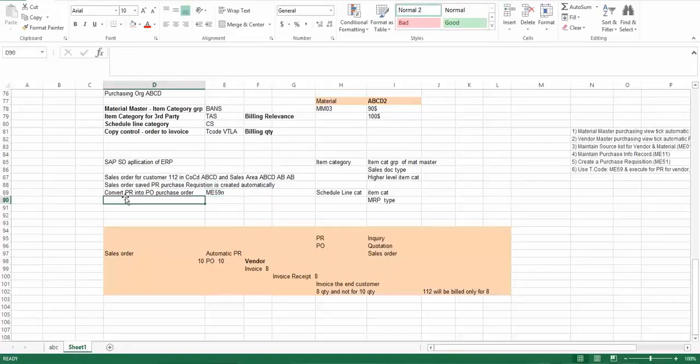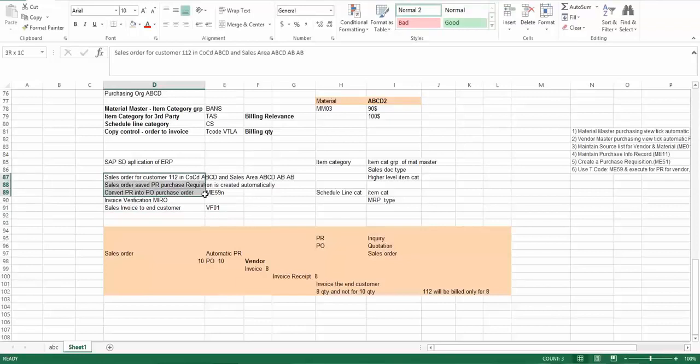Once a PO is created, against that PO, the vendor will raise an invoice. The vendor will send you the invoice. Once that invoice is received, you will verify the invoice. Invoice verification is another step in material management. Okay, invoice verification is done using T code MIRO. As soon as the invoice verification is done, then you are okay to release the sales invoice to the end customer using normal SAP transactions VF04, VF01.